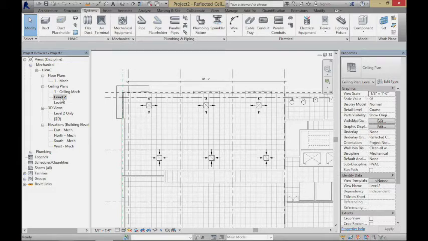But it's good to start thinking about in this space, for example, if the air handler is going to be over here in this little mechanical room, where do I want my supply line to run? Where do I want my return line to run? And think about how we want to arrange them so they're not going to run into each other horizontally.